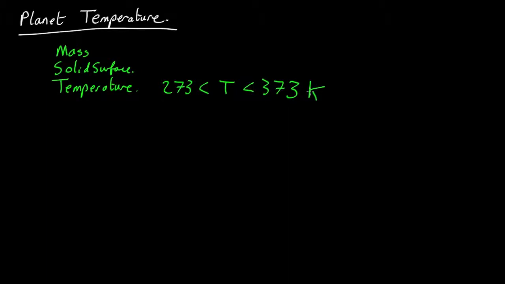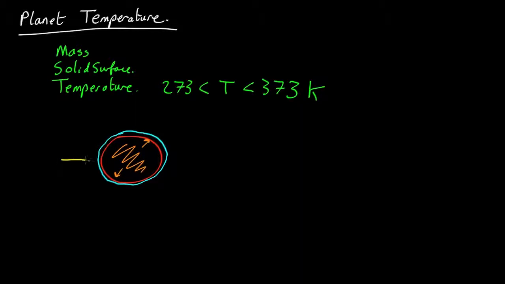But what determines the temperature of a planet? Well, here's a planet. By temperature of a planet, what we really mean is the temperature of the thin surface layer, the atmosphere, the plants and so on. We don't really care about the temperature in the middle. Middle of most planets is huge amounts of lava. But it turns out all the heat from that seldom leaks through to the surface. What controls the temperature of the surface is the balance of heat in and heat out.